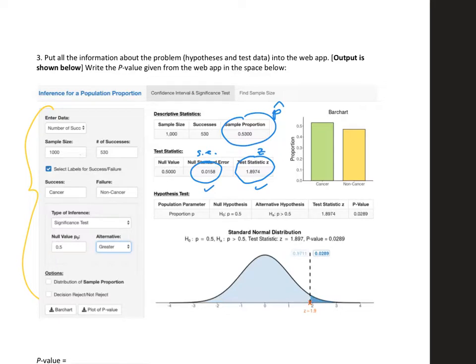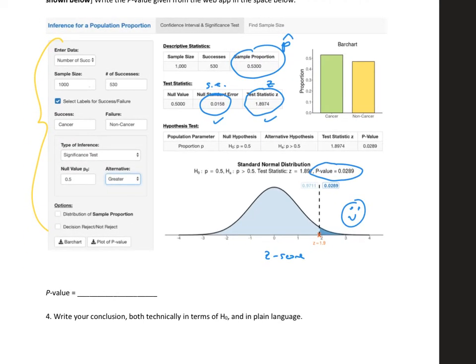We can see that the picture of this distribution matches what we drew. You'll notice that it's giving you the standard normal distribution. In other words, this is the z-score distribution, which wasn't really what we drew in terms of the labels, but we can see that the mark on the thing is just short of the second tick mark, and the shading is to the right. So as far as the shading goes, this is exactly the same as what we drew. And finally, we can see here the actual p-value. And so that's my takeaway from the point of view of the significance test. My p-value is 0.0289.